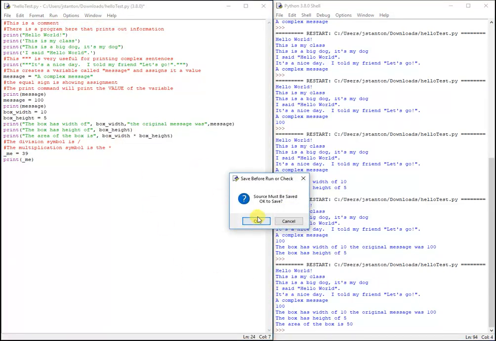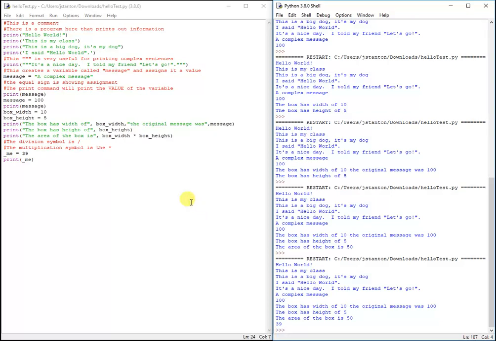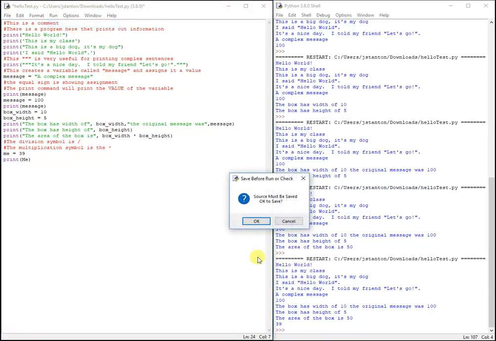Run module. Okay. There we go. That worked fine. So the underscore works, but otherwise you should use a letter most of the time for your starting one. So let's just switch this back to me. And watch what happens if we try and print me, but we have a capital M. Let's see what happens.